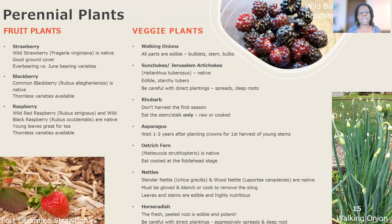One thing to note with both the blackberry and the raspberry is that the flowers and the fruit are set on the second year cane. So those plants during year one, they'll grow a new cane and it'll kind of arc over, but no fruit will be on it. During year two, that's where the flowers develop and then the fruit grows, and then that particular cane dies. So after you've harvested all the fruit off, at the end of that season, you're going to want to cut those particular canes off the plant.